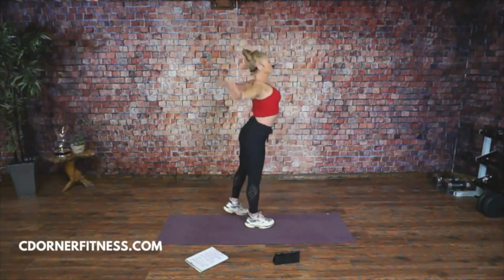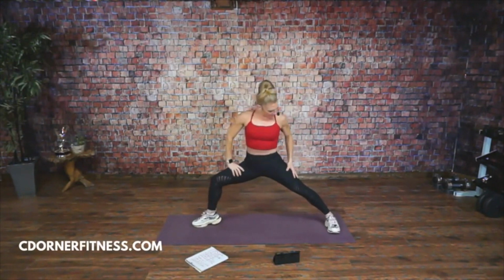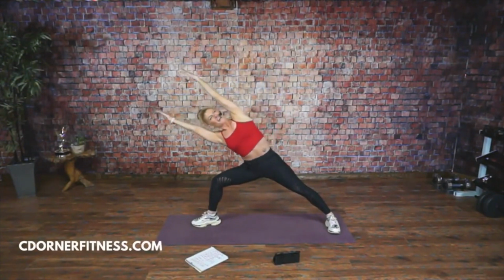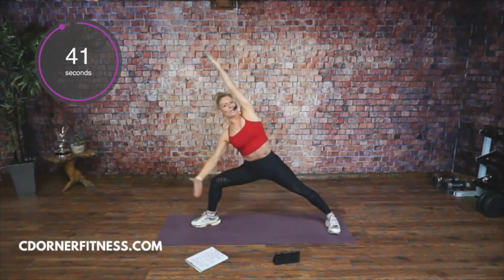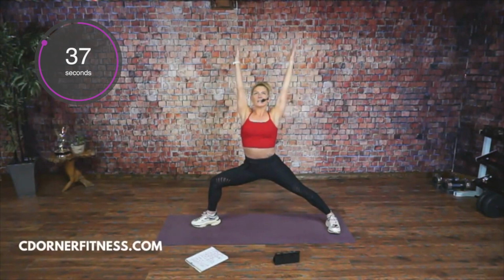And stop. Left leg forward and bent. Right leg, toes to me. Arms out, up, here we go. Good. Up and down. Good. Up. Again, think about it. Abs, you stretch. Yes, and down, good, good.